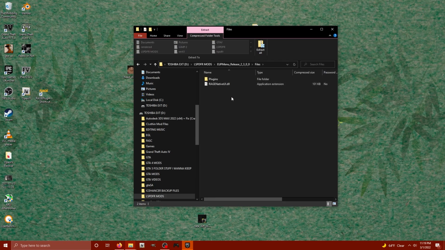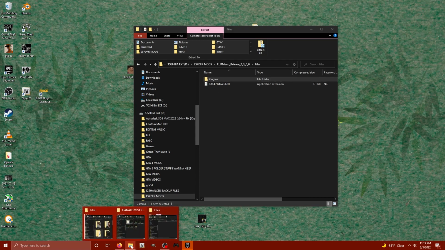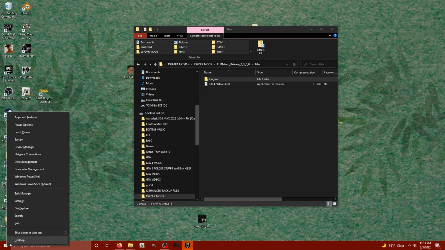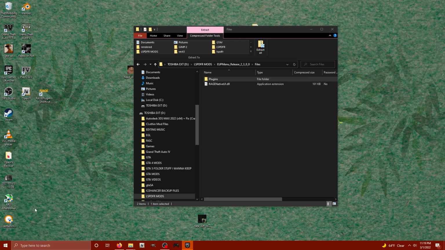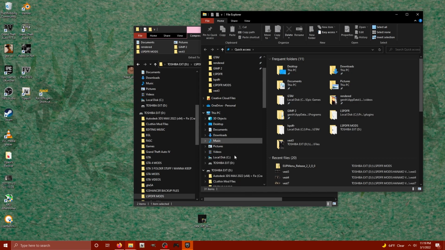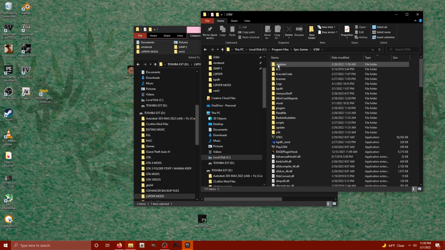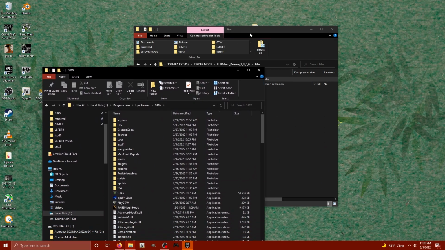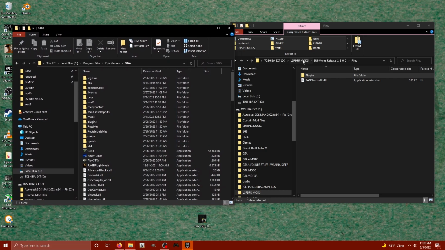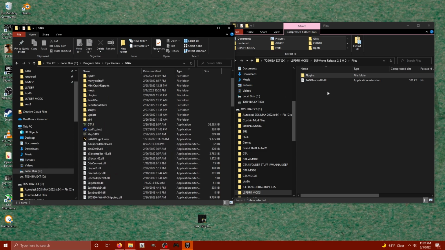Now, if you already have Rage Native UI, I do not recommend installing the Rage Native UI that comes in this package. We're just going to simply drag the plugins folder to our GTA5 main directory, which I'm going to find right now with my file explorer. I'm on Epic Games, so in my C drive, I'm going to go to Program Files and then Epic Games GTA5. And you'll notice we have a plugins folder already in GTA5. So all we need to do is simply drag the plugins folder for EUP just straight into the main GTA5 directory, making sure not to put it in any subfolders. And now those files have gone straight to our plugins folder.